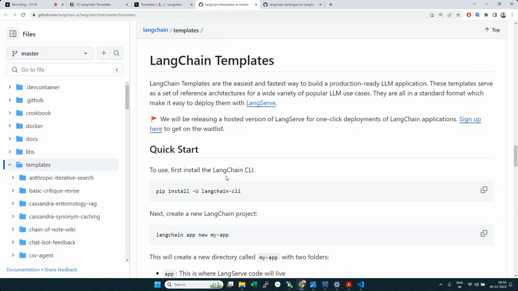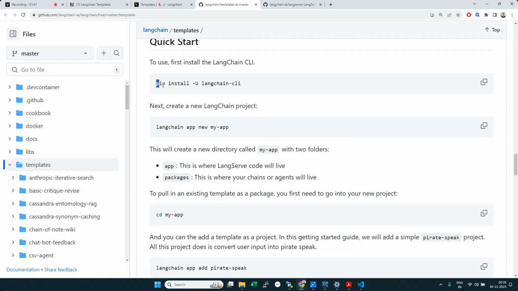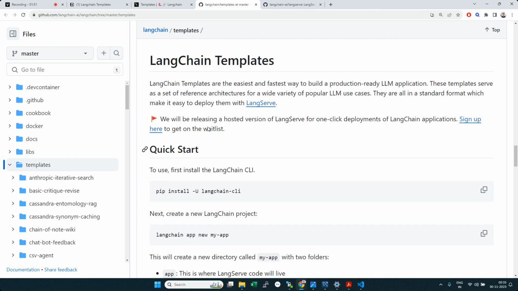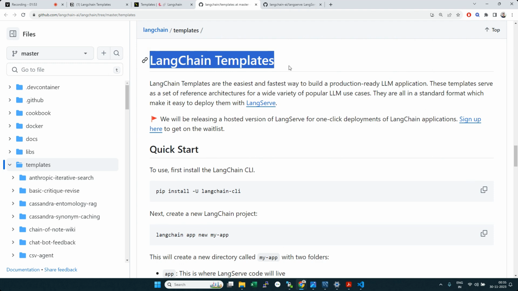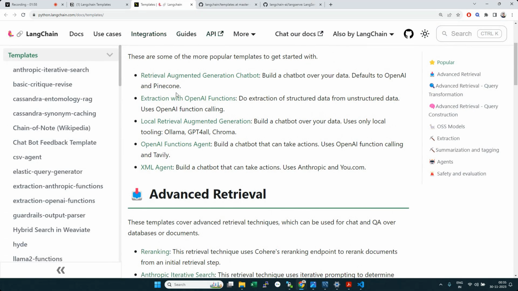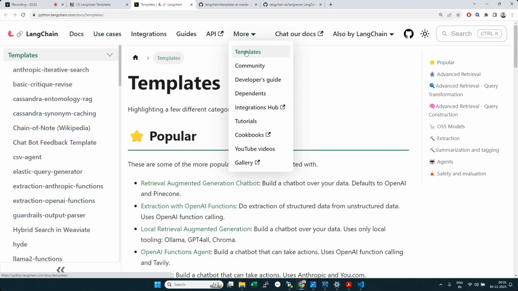Let me go back here, and we can follow these steps actually to install a particular template. But before we install the LangChain templates, let's look at what templates we have. If you come to the LangChain documentation, you can go here and browse all the templates.